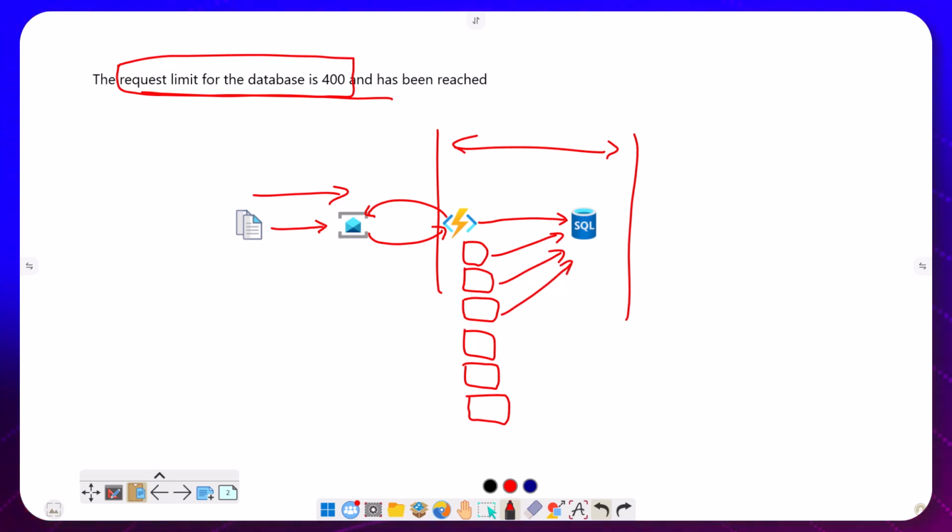So if you imagine we've got the settings there, with 16 messages processed at once for one instance of the function app, and we're just scaling out. Eventually, if we allow the plan to scale out far enough, we're going to hit the limit on the database side where we'll have a problem.